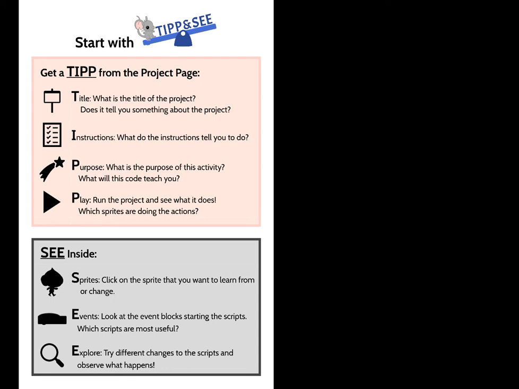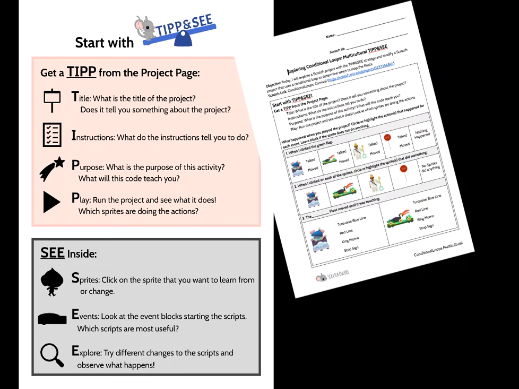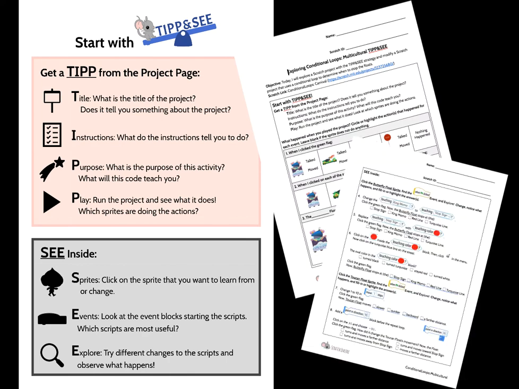Scratch Encore leans heavily on learning by example. Tip and See enables this in 2 ways. First, running the code mindfully and deliberately. And second, finding the code that made specific actions happen. In Scratch Encore, Tip and See is presented through Tip and See worksheets. Each time a new computer science concept is introduced, a Tip and See worksheet is provided to walk students through the process of previewing the project and then performing specific tasks when they explore. Check out the Tip and See video for more details about the procedure.